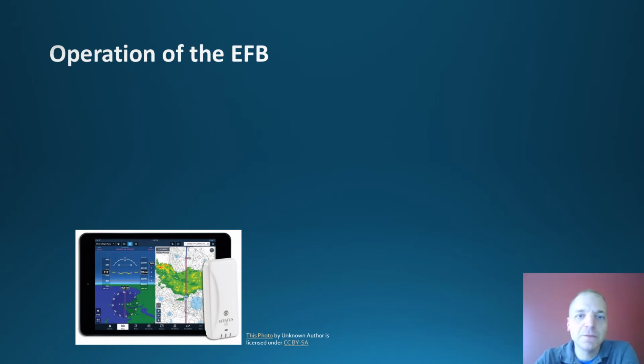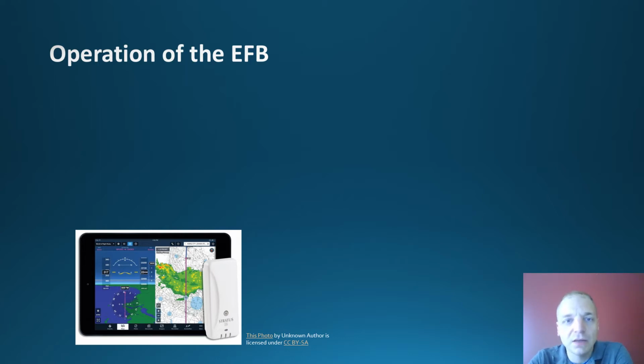So, operation of the EFB. Specifically, how does the EFB work? How does it get its information? It's a standalone system, and by definition, the only way you can really connect it to the aircraft is to charge the battery. So you're charging it through a USB port, or if you want to connect to an external GPS antenna, there are some regulations on how that external antenna has to be mounted. Those are the only ways the EFB can be connected in the aircraft. It has to be easily and readily removable by definition.